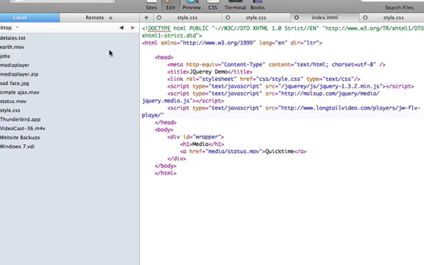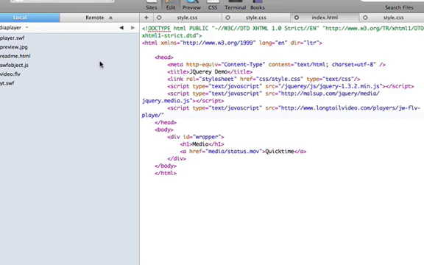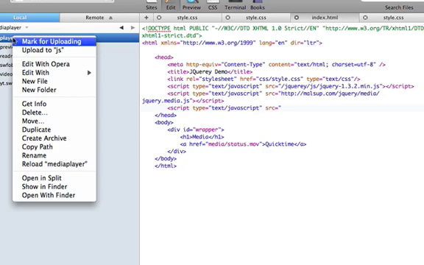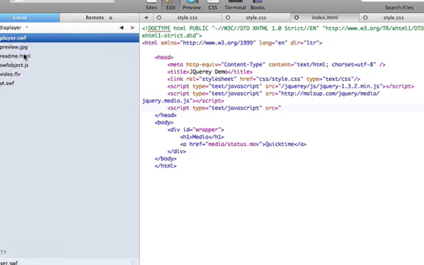It's generally good practice to load jQuery from Google, just as a side note. We've already got jQuery Media, so we're just going to upload the player, and you could actually leave a lot of this stuff, but all we're going to do is upload the player, and that should be all we need. We can come back and upload more components if we find it's necessary.